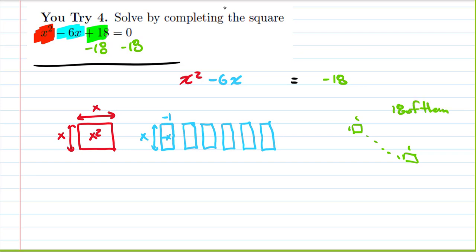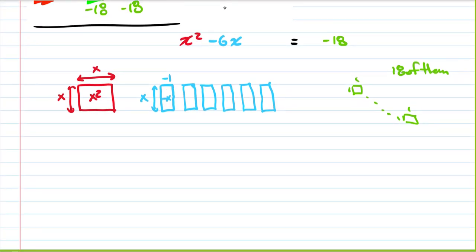The reason this algorithm is called completing the square is we want to build the biggest square that we can out of our available pieces. The thing that makes something a square is it has the same length and the same width. So I would start by putting my square here. And if I want to build something that's a square, it needs to have the same base and the same height. Would I be able to put one blue rectangle on the right side and 5 blue rectangles down? No, because that would make a rectangle and not a square.